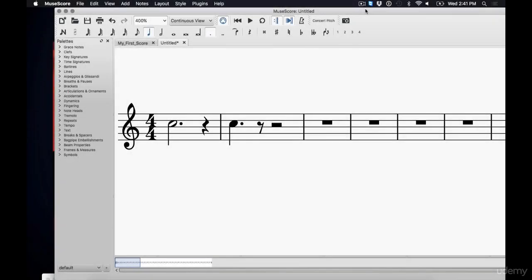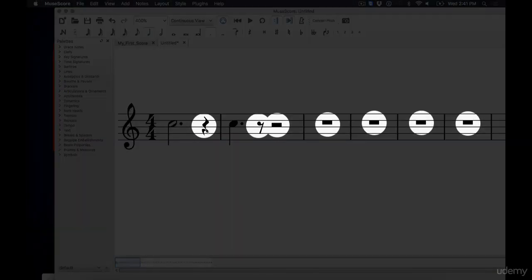Okay, let's talk about rests. Now, rests are these little symbols that have been popping up and I've been kind of ignoring for the last couple of lessons because I didn't quite want to add them to the pile of things right just yet. But I think now is a good time.